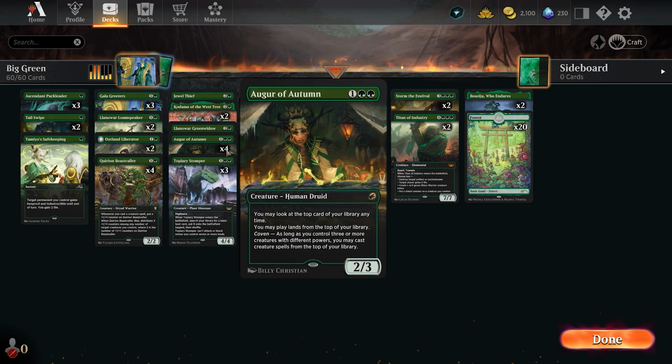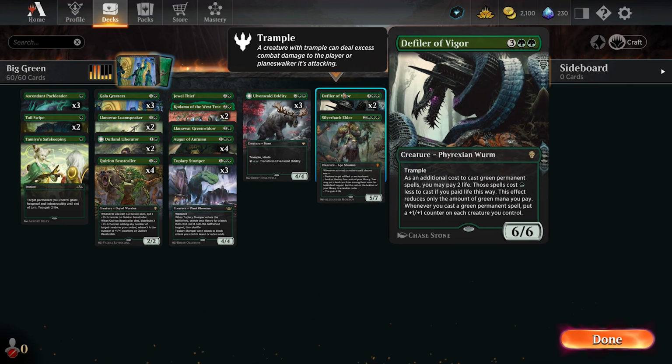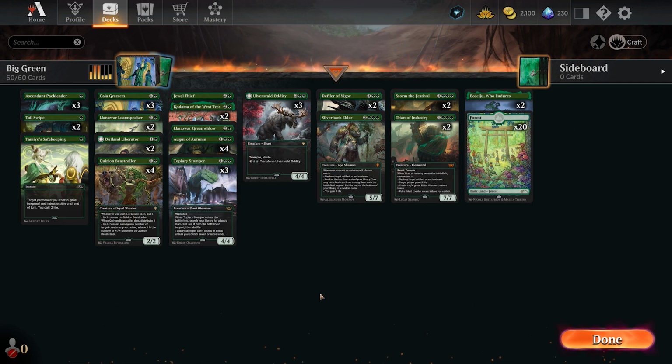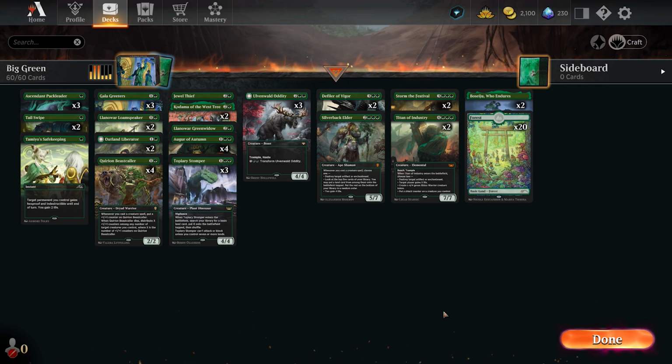So if you have Auger of Autumn down with 2 other creatures of different powers, including a Defiler or Vigor, and you're hitting all your 2-drops off the top of the deck, everything is just getting boosted +1, +1, +1, and it kind of cascades from there. We do pull this off quite a bit, and yeah, the deck is really fun.